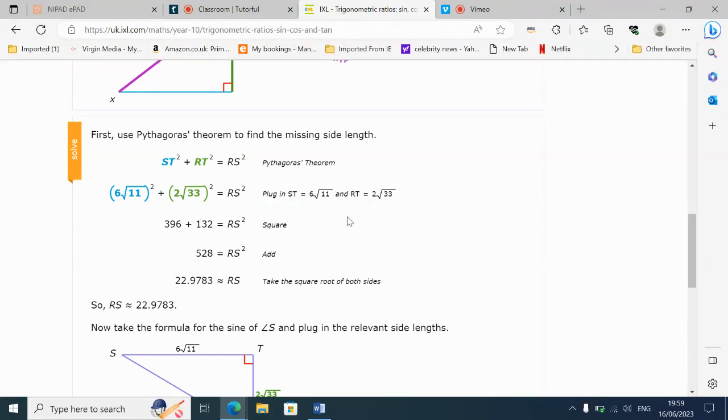Let's see. What did you do? Can you see where you went wrong? I can't see your notes. I think what I did wrong was when I was doing 2 square root 33, I must have mistyped it on the calculator.